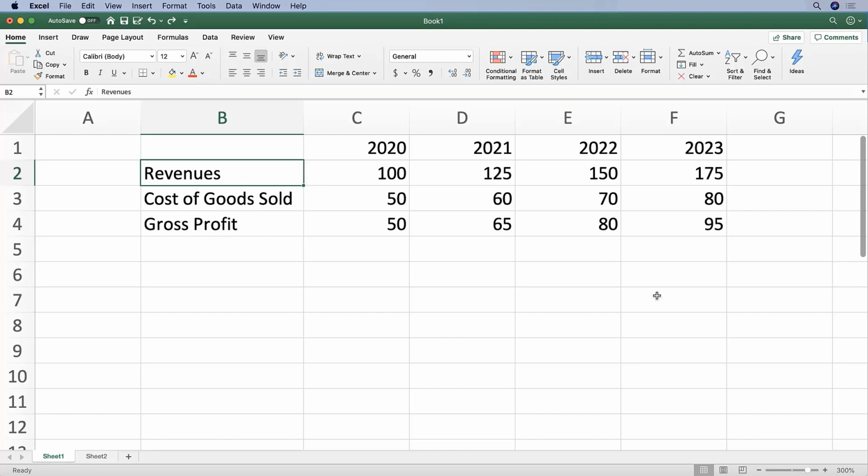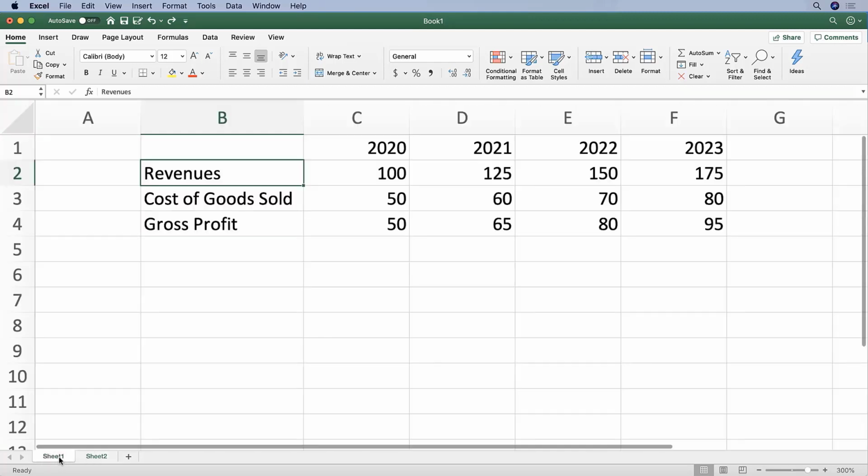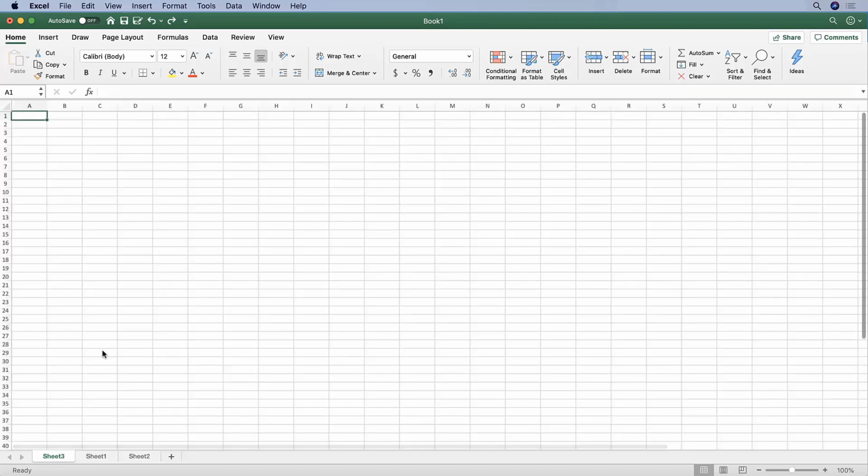All right, so now that we have an income statement for sheet 1, let's create another income statement on sheet 2. So in order to add worksheets, which I've already added here, a shortcut to add a worksheet is hitting Shift F11. So if you hit Shift F11, it'll add that new worksheet for us. And just note that if you haven't changed the setting to use the F1 and F2 keys as standard function keys, you'll have to hit Shift plus Fn plus F11 in order for that command to work.